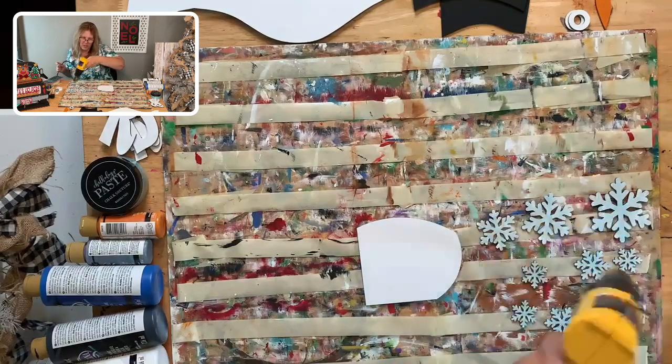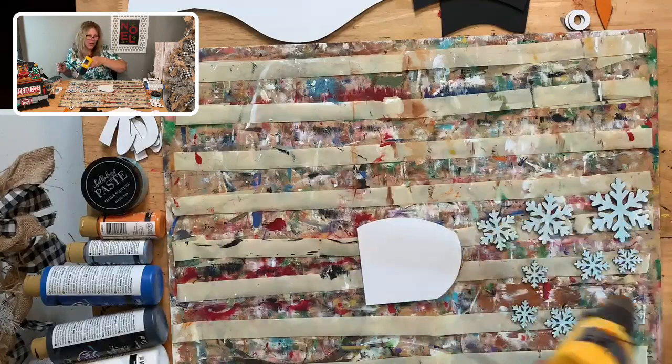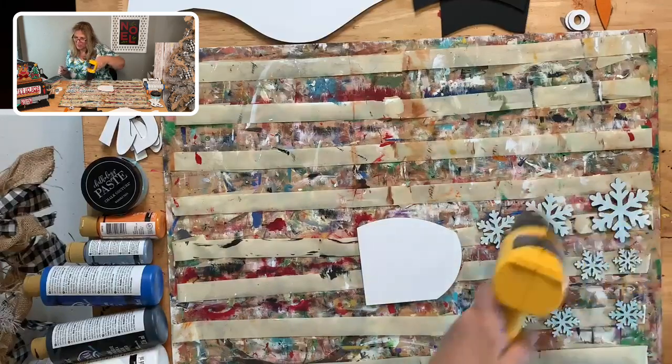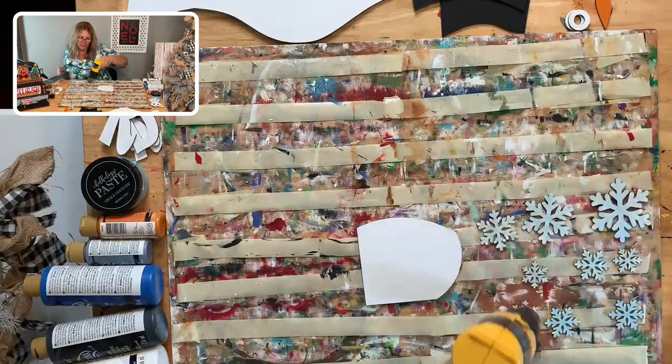Okay, let's try this. And we're going to do our cheekies on our snowman. I swear I brought in a little brush to do that. I'm not seeing it. It is hiding from me. Oh my goodness. Okay, well, I'm going to look for it.